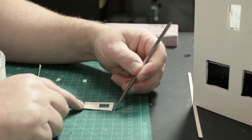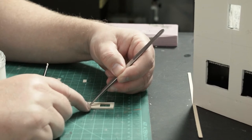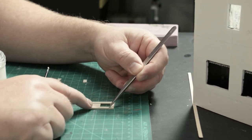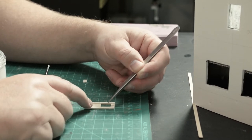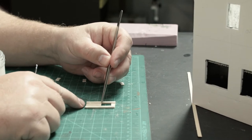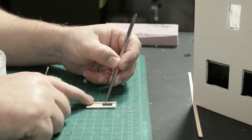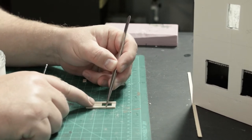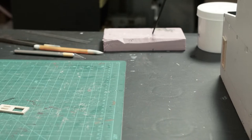But the interior is where I had the big problems. I painted it all, and to be honest with you, when it all gets closed up, I don't even know if it's really necessary to paint it black. I was going to put lights in there, but I couldn't figure it out. I don't know if you can see it from the windows there, but I put this little paper curtain kind of thing going on, and by the time the windows went in, you couldn't even see it. So it was a complete waste of time.